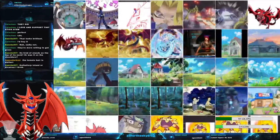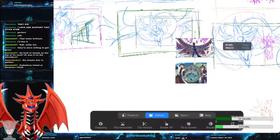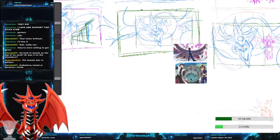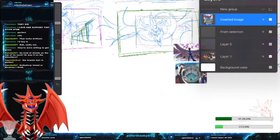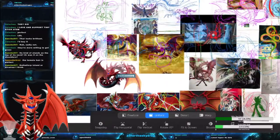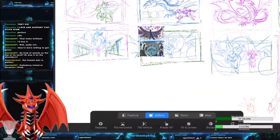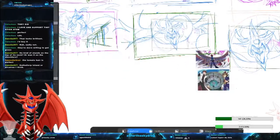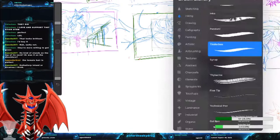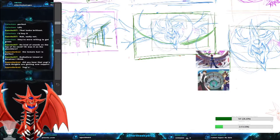Here, wait. Okay, hold on. A big pile of references. We'll just shove that here. Oh Christ, I can't see anything. So if I actually did that, then that'd be kind of cool to have, if we had the Colosseum.